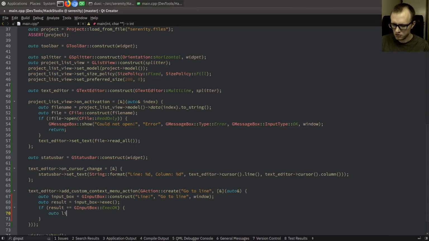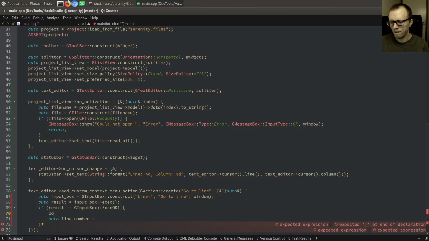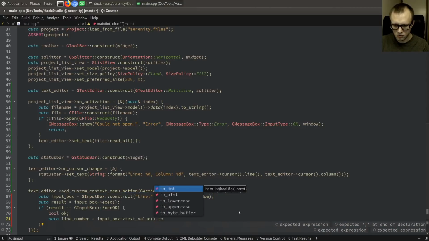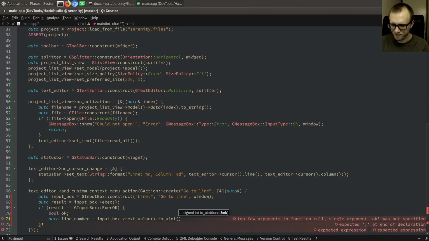So auto line number is, I'm going to have to do a string to number conversion here. Input box text value to uint. That's okay.